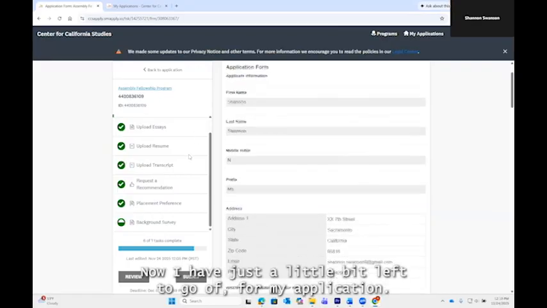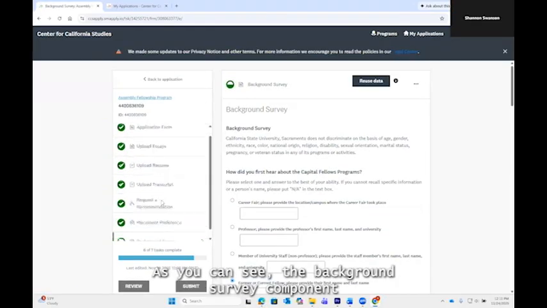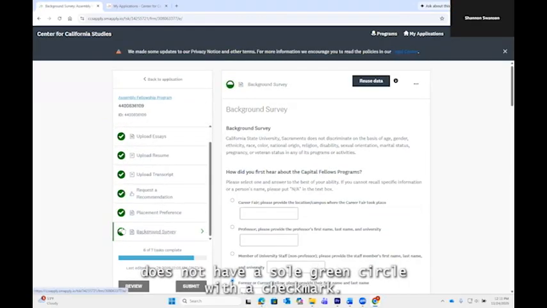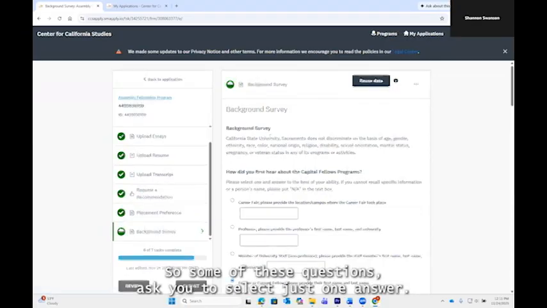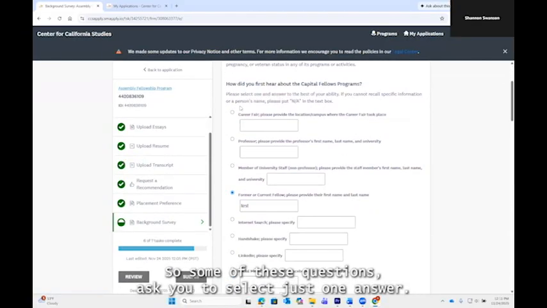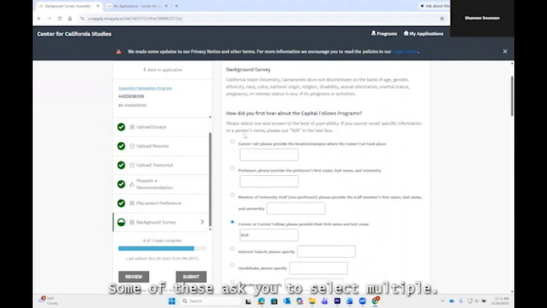Okay, now I have just a little bit left to go for my application. As you can see, the background survey component does not have a full green circle with a check mark. It's half full. That means I still need to complete it. So some of these questions ask you to select just one answer. Some of these ask you to select multiple.